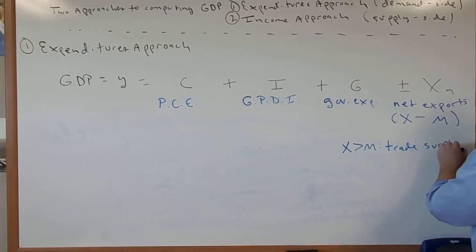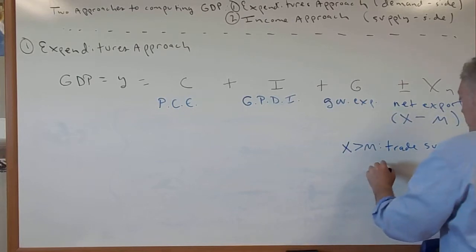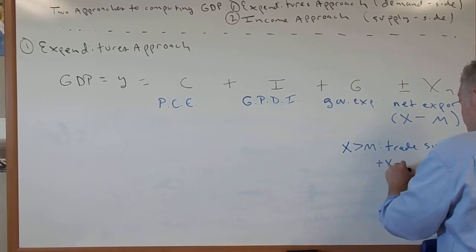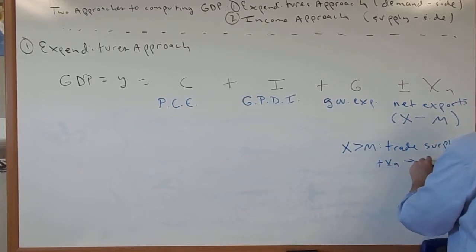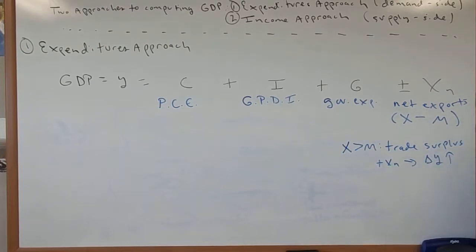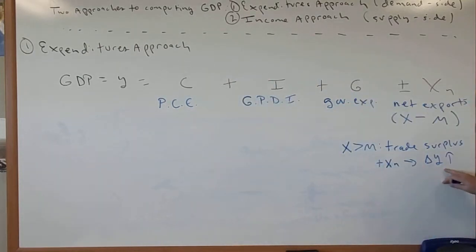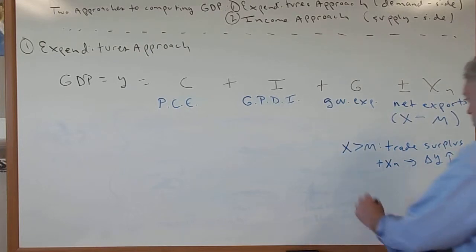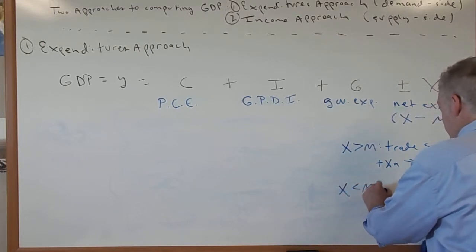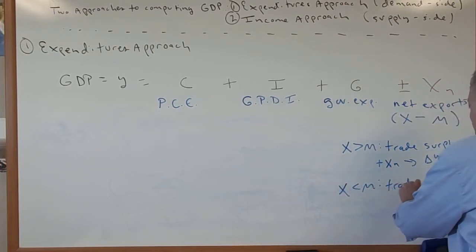We're talking about a trade surplus, which means we have a positive net export value, which then translates into an increase in GDP to the upside. So positive net exports leads to an increase in GDP. It may not mean that GDP overall is rising, but at least it'll cause the change in this contribution to be upwards. If exports, however, are less than imports, then we have a condition called a trade deficit.